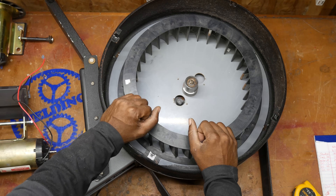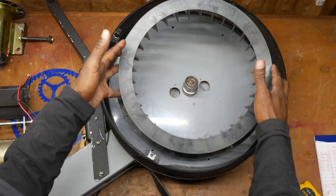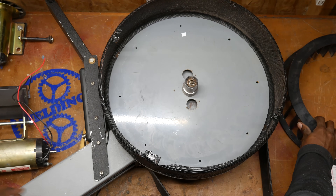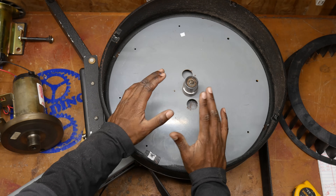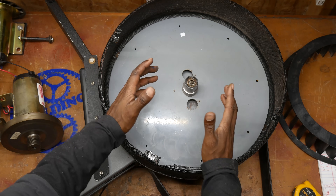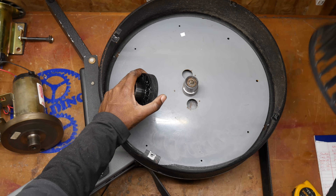That's led to a couple of things I didn't consider until now. The first issue is when you use a rowing machine, the resistance is created by this impeller. As you spin up the flywheel, the impeller creates more and more wind resistance, making it harder to row. But how does that compare to the resistance created by my motor? I have no idea. Because I want my six-year-old to be able to row and produce at least six volts, it's really important the lowest resistance isn't too high. I've already done the math and figured out I need a certain pulley ratio to get 90 volts at a speed I feel comfortable rowing with this impeller.